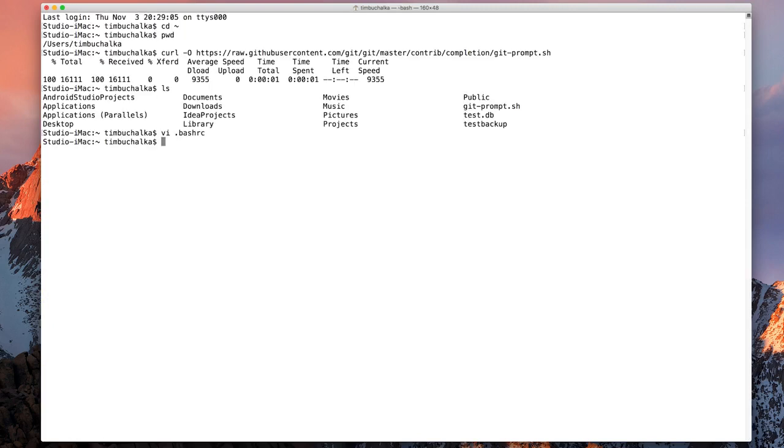And you can see briefly on the screen it said the file was written. And we can confirm that it was written by typing cat space .bashrc. And you can see that it's showing us the contents of that file. Now, I'm not going to go into too much detail about what I've just done there, but essentially what we've done is we've configured Git to show us various states of a Git repository that will come into play a little bit later. And towards the end of this video, I'm going to show you a sample of what this output ultimately is going to give us.